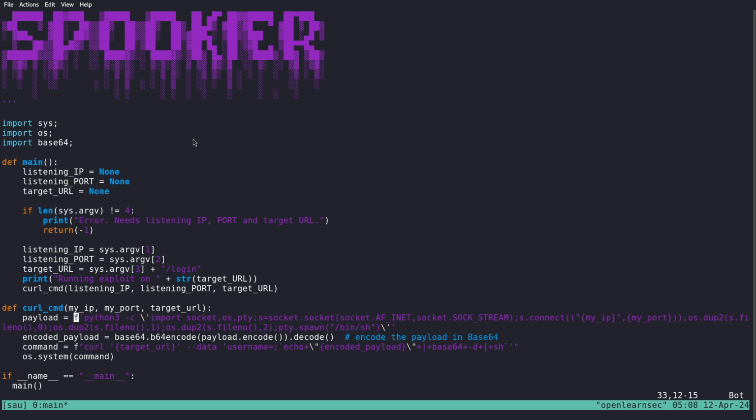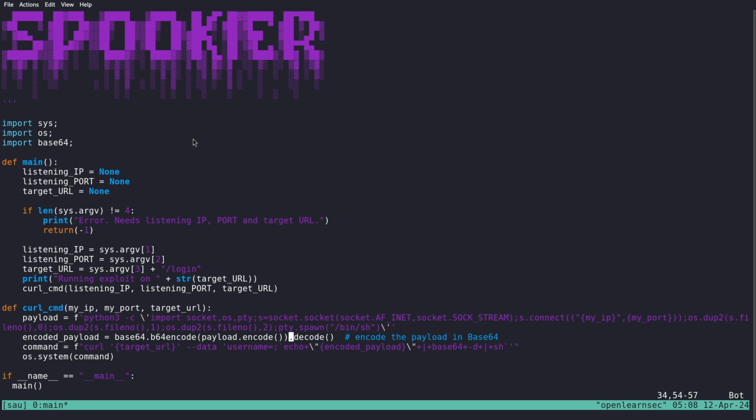So there's literally no escape. Oh, okay, here's the escape. So username equals, that's the normal sane HTTP body post request.